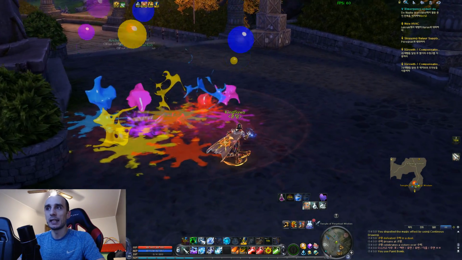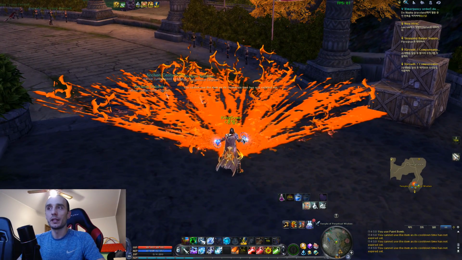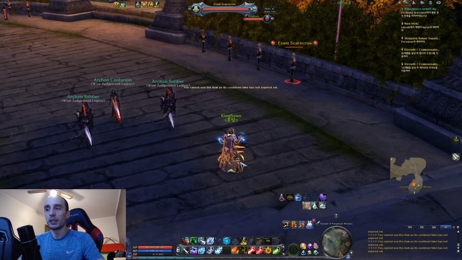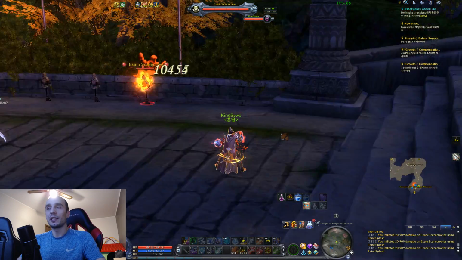It's a paint madness, and besides the skills that I showed you, besides the tethers, there is obviously a lot of paint to be had. Yeah, almost every other skill looks like something that you would throw out of a paint bucket. And that's about it in terms of skills.